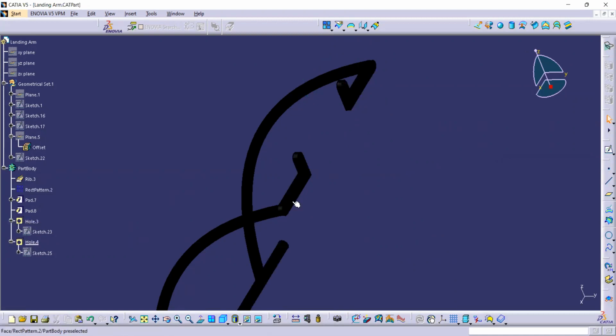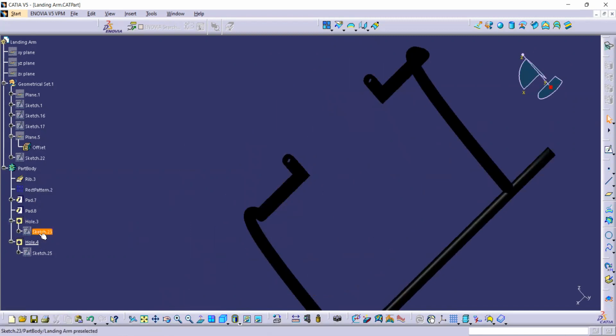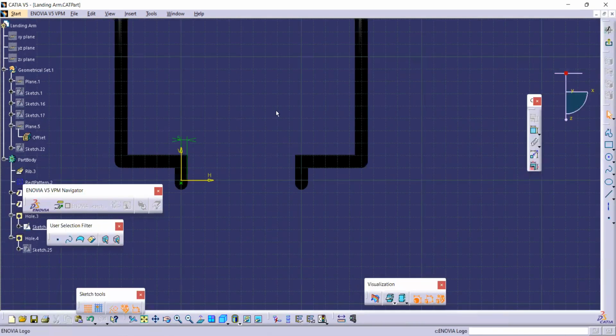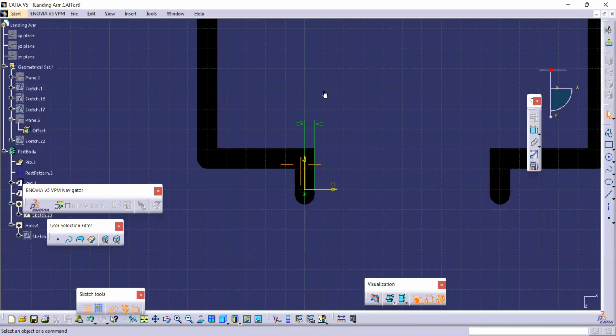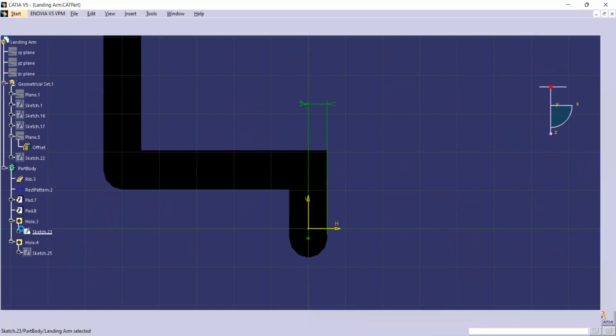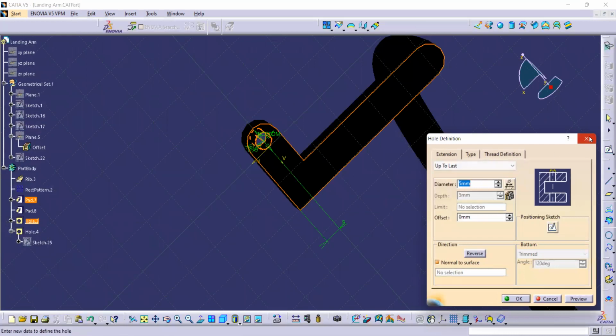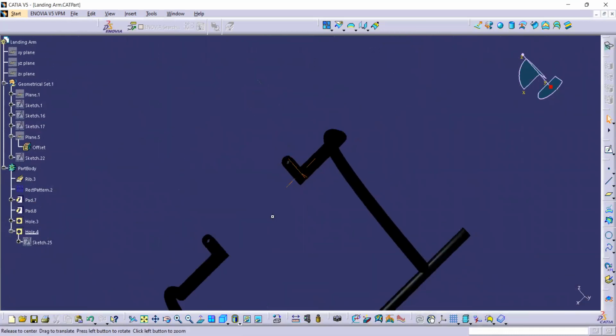Going on to the holes, these holes are the place for the bolts. We have here the sketching for them. This has a constraint of 5 mm from the axis here, and the bolt itself is 5 mm diameter as shown here. The second bolt also has the same dimensions.